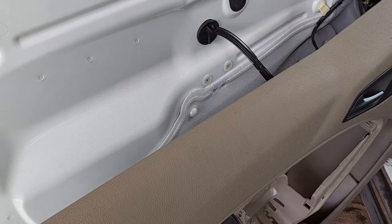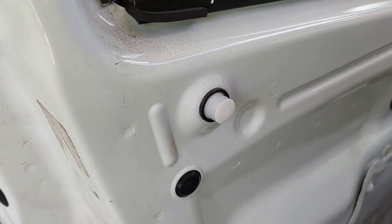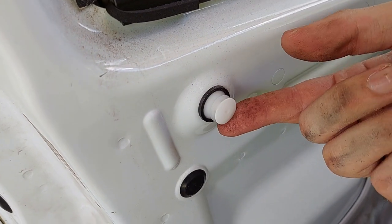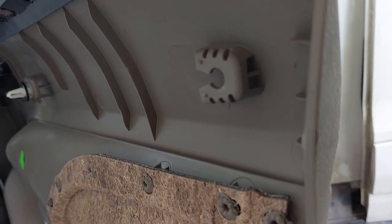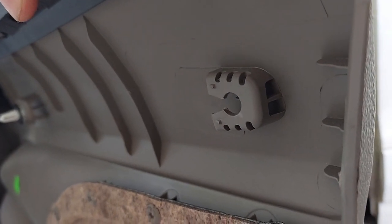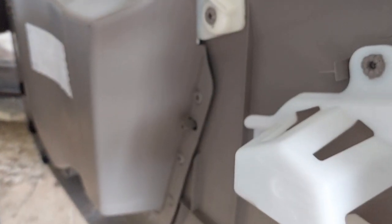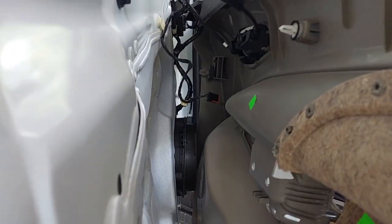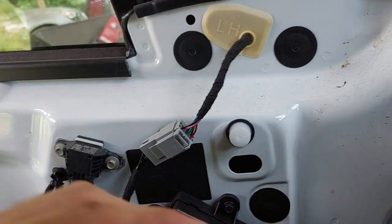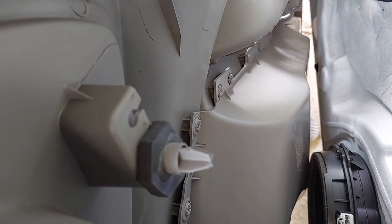Lastly, down here there is one more — looks like a torx right there. After a bit of a fight — these are what hold on the door. After you pull it clear and get the screws out of the way, if you look at the guides they open to one side. On the back of the door you have to slide the inside door card back towards you and that will pop out the back side. On the other side you have to push the door panel towards the front of the van and then you can pop it out.